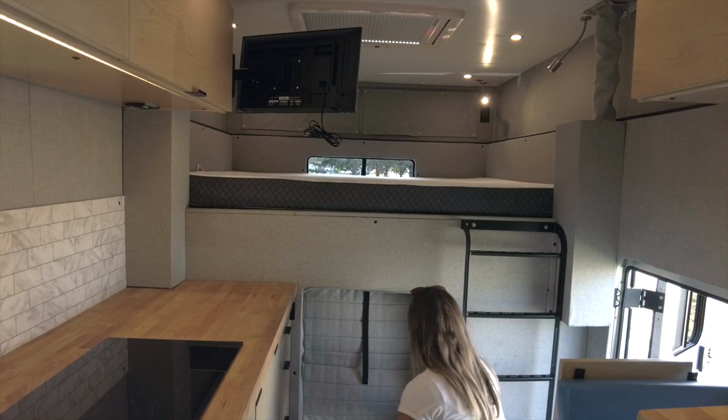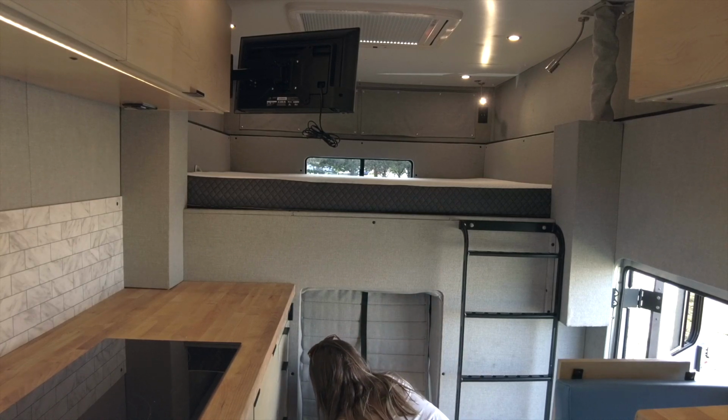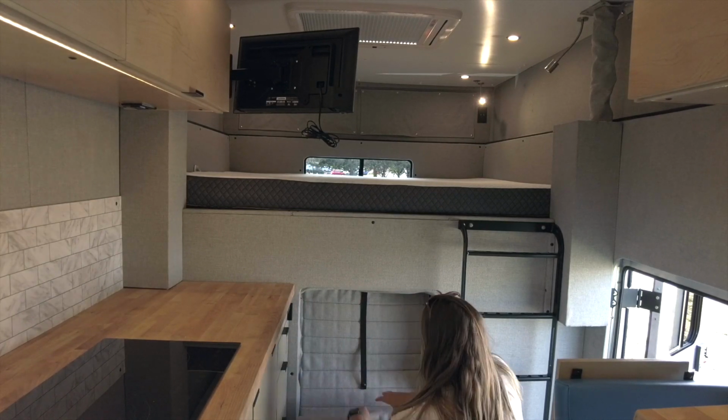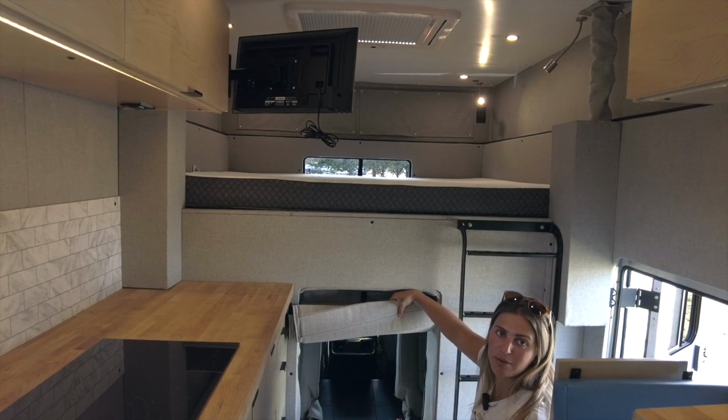As always, in our Baja truck campers, we have this nice insulated pass through. So this is going to be a double insulated pass through with zippers on both sides. So you can just undo it, roll it up, and then have access to the main cab of your vehicle.